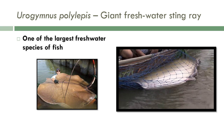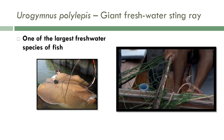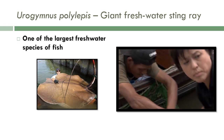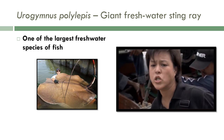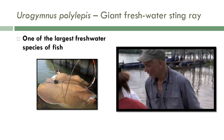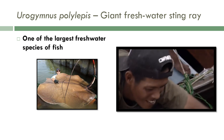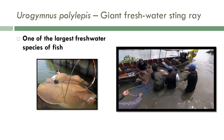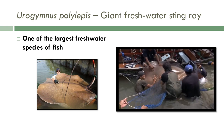And this one looks pretty big with an impressive sting. Anyway, so they were catching it. The thing's got massive barbs. Head of the science team, Dr. Ning, first secures the barbs. They give birth to live young. She's asked me to help her collect some venom before we release the fish. He goes out, catches lots of big fish around the world. Really cool stuff. Okay. It takes six people to heave this huge animal.